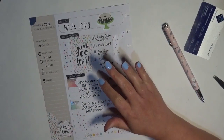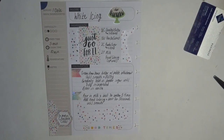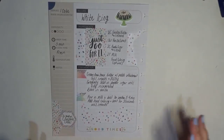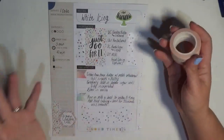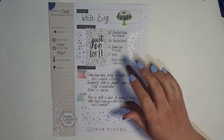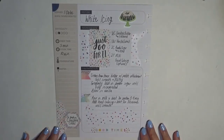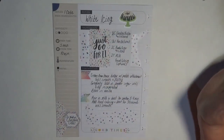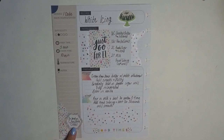I love it. It is not at all how I was expecting this spread to go because, you know, I messed up and that's fine. I try to make sure that I leave in my mistakes. This way you guys can maybe learn from them. So I'm kind of sad I wasn't able to use this washi. I was really looking forward to it, but I'm really happy with this happy little mistake that happened, to be totally Bob Ross on you guys. It's a happy little accident. So I don't really know what notes to put in, but that's fine. This was the serves with, so that's why I just put so good on chocolate cake.